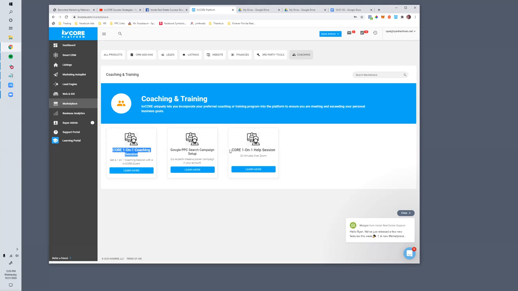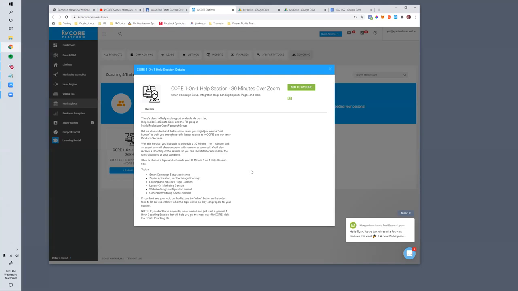Alongside that, what we've now launched, just a little bit of a new thing here, is the option to do a shorter session, but it's a one-on-one help session that is very specific to an issue you might be having. And we have some bullet points here that you can choose from. Things like if you want to get on a Zoom with somebody and have them walk you through creating a smart campaign. Or if you're trying to build a Zapier Zap, we get this one a lot, or you're messing with API Nation, or you have some other kind of system like a Mojo or something that you want to integrate with.